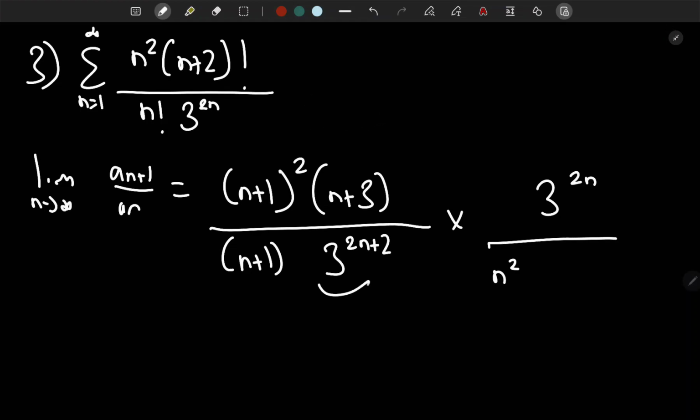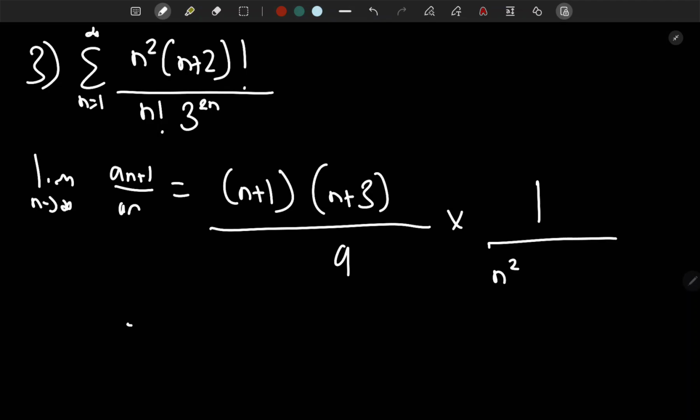Now we can write this part as 3 to the power of 2n multiplied by 3 to the power of 2, and this is normal exponent properties. So 3 to the power of 2n can just cancel out with 3 to the power of 2n over there, so all we are left with over here is 3 to the power of 2, which is going to be 9. So I'm going to write 9, and this entire part just becomes 1. Now the last thing that we can simplify is we have n plus 1 squared over n plus 1. So this can be cancelled out, and we have just n plus 1 to the power of 1, which is just n plus 1.